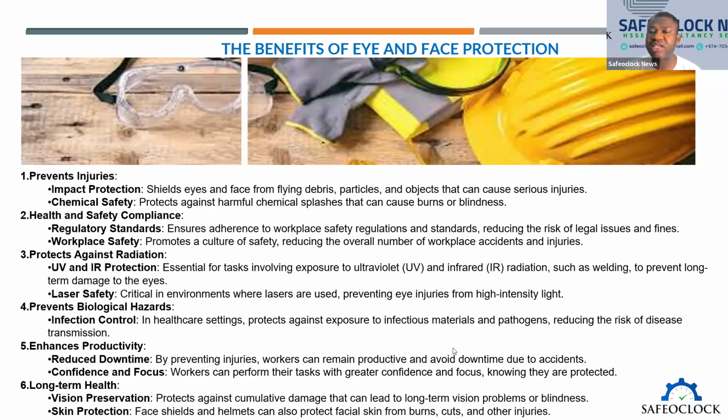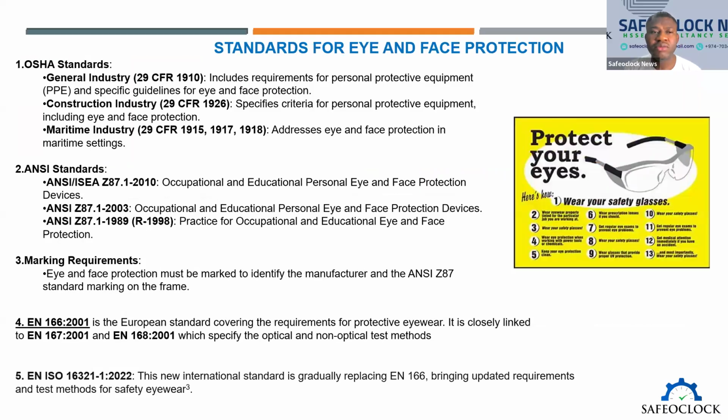It also protects the skin. The face part of the skin is protected when we use a face shield and other face protective equipment. There are certain standards that eye and face protection complies with, that as a health and safety professional, while inspecting or purchasing face and eye protection, you should ensure that they comply with the relevant standards, depending on the location and depending on the industry where you work.